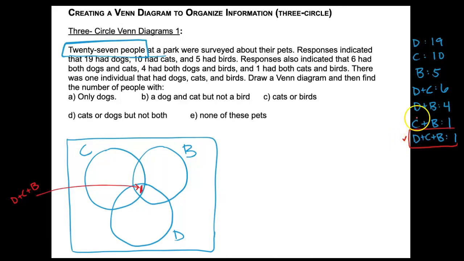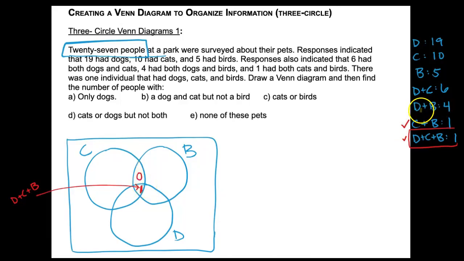Then I'm going to work my way up. And so the next one is cats and birds together. So I'm just going to highlight here where that is. So cats and birds together is this entire region here. The problem though is there's already a 1 there. And so yes, there's one person who has cats and birds, but I can't just put a 1 right here because there's already a 1 there. So since there's already a 1 in that region, I'm actually going to put a 0 here, because there needs to be 1 total in that entire region. And so one person has cats and birds, that takes care of that.